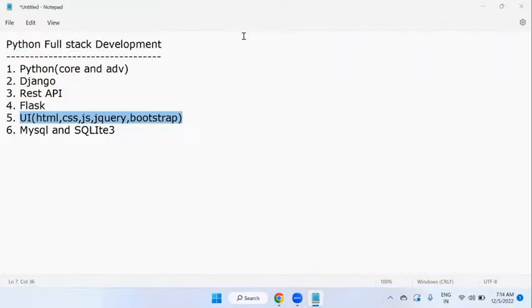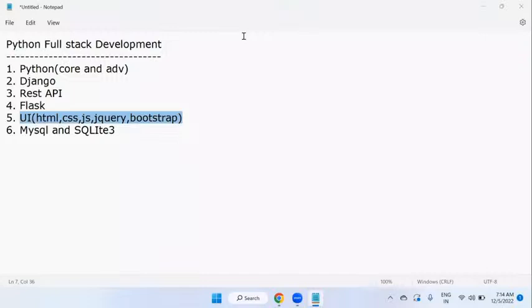For working persons in Python, in the sense that if you already know Python functions and Python object-oriented programming principles, then Django is useful, compulsory, and along with REST API also. Most of them will teach Django, but they skip REST API. But without REST API, we can't imagine that Django is fulfilled.